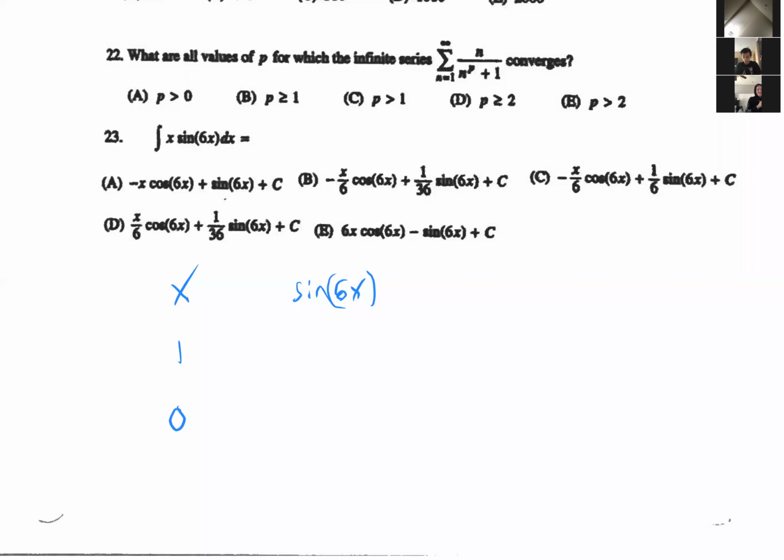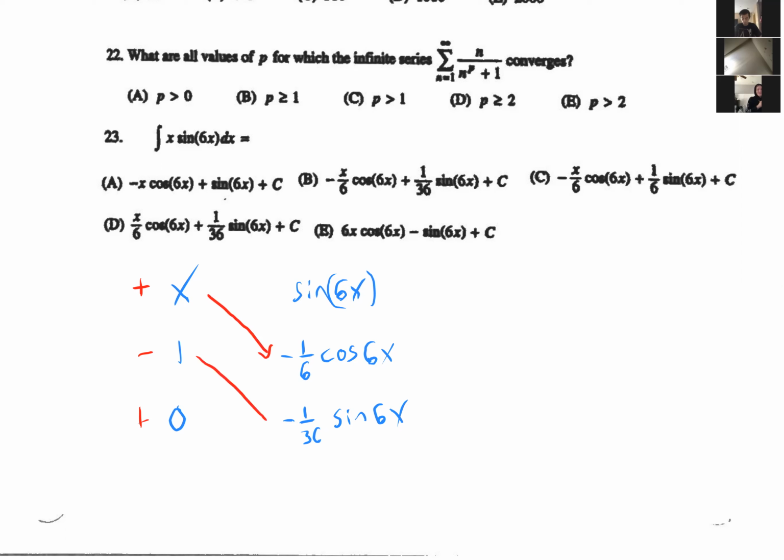Another way to write that is negative 1/6 cosine of 6x. And then when I take the integral of this, it's going to give me negative 1 over 36 sine of 6x. It always alternates signs because you're doing minus each time, so that takes the opposite of the next term. So it goes positive, negative, positive. And you just draw arrows down like this. So this can take you straight to your answer.